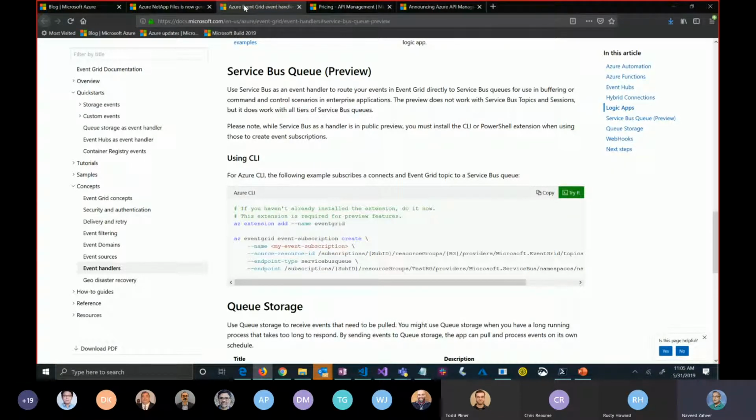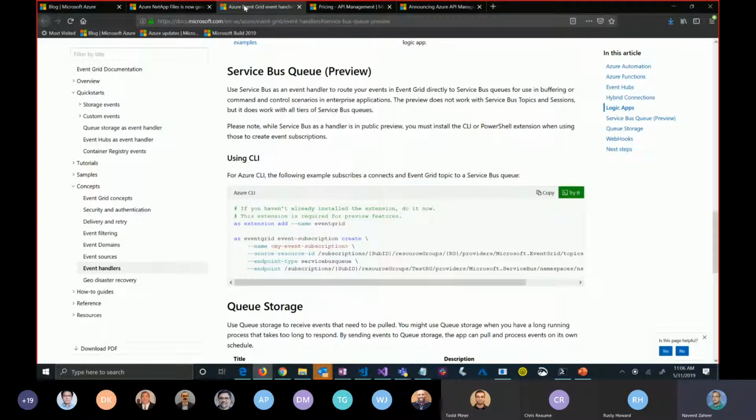Now you can use Service Bus as an event handler. Before, we had Functions, Logic App, and Azure Automation as handlers. Now you can use Service Bus, which gives you a mechanism to accumulate events. Events are coming in, and you store them in Service Bus and then process them.